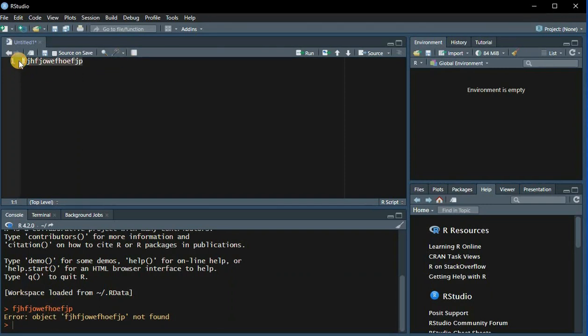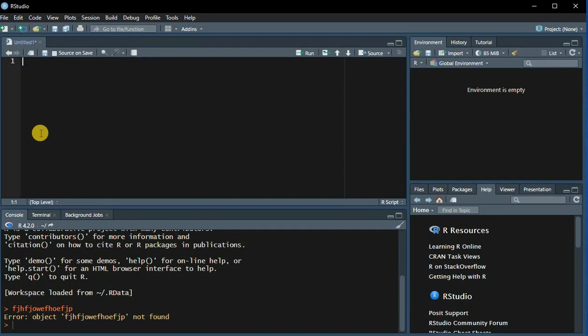So now let's see what are the things that we can do. In R you can use basic arithmetic operators like addition, subtraction, multiplication, division, right? And so you can use R as a simple calculator even.